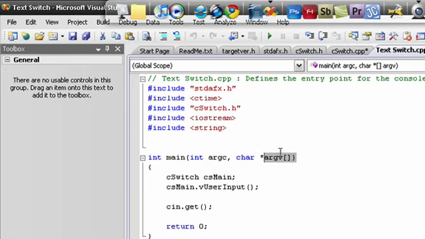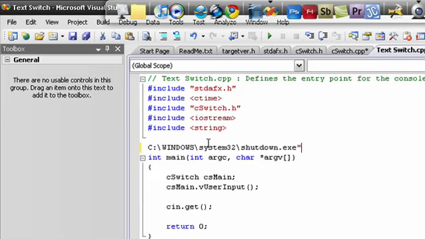Basically, this is just so when you execute a program through a shortcut, like in Windows, let's say calculator, you can have little add-ons to it that make it run better.